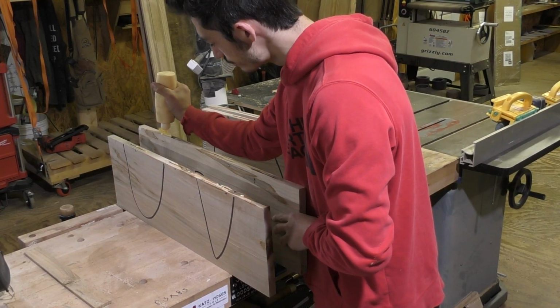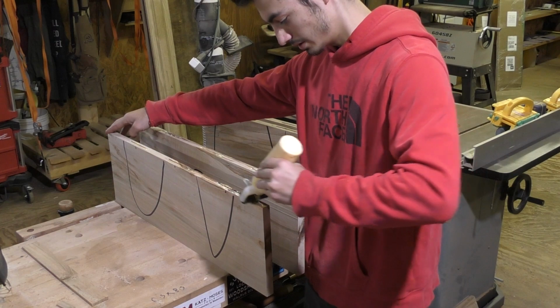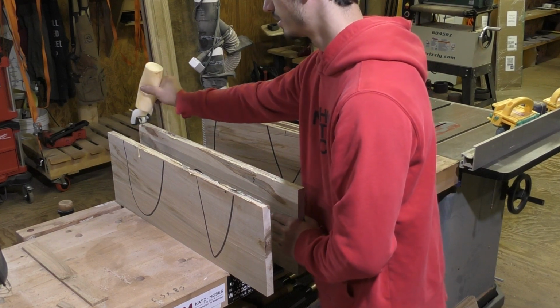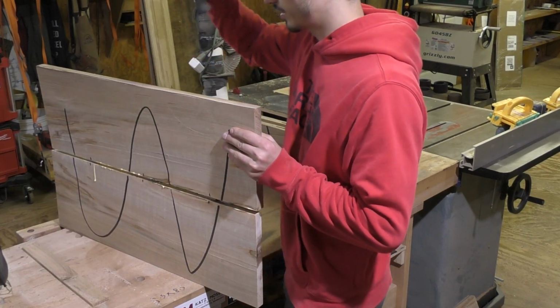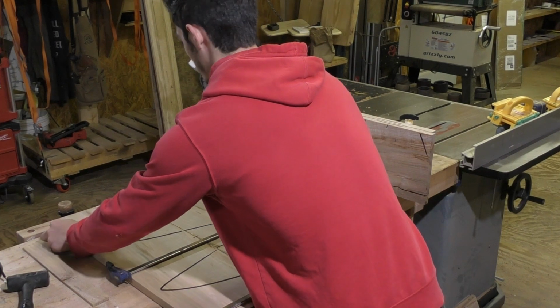as biscuits. I went ahead and added a splash of glue inside the holes for the biscuits and onto the actual edge joint itself. Now you can go ahead and see those handmade biscuits yourself. Once I got everything slid together as tightly as I could by hand, I went ahead and threw on a couple clamps on the top and the same amount of clamps on the bottom.